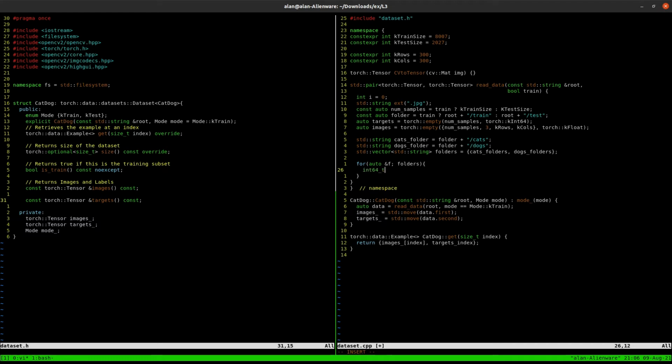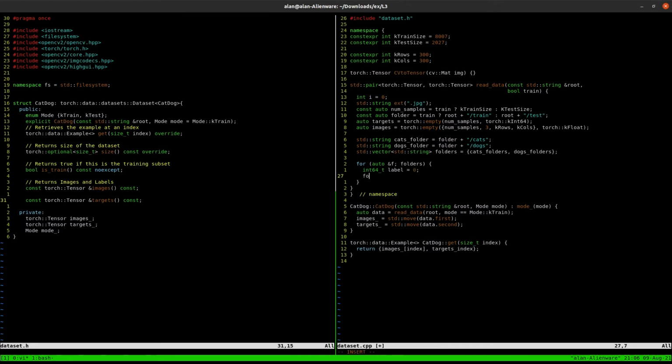Basically we'll assign a label to each class. So cats 0, I guess, whatever's 1. The first one, cats is 0, dogs 1, I guess, whatever you want it to be. Then we'll just iterate through our folder.